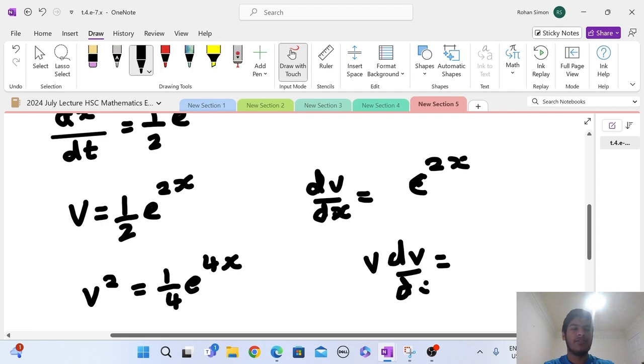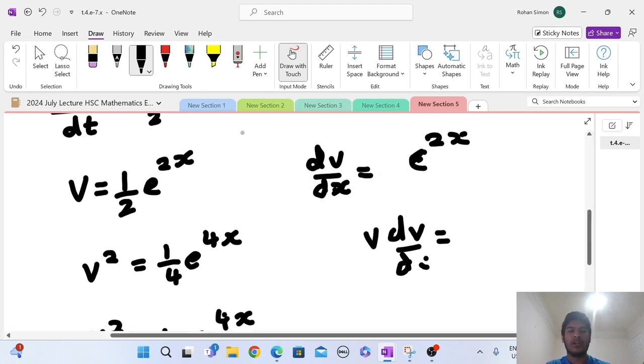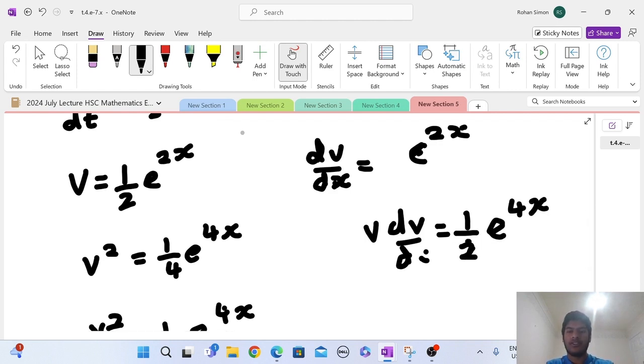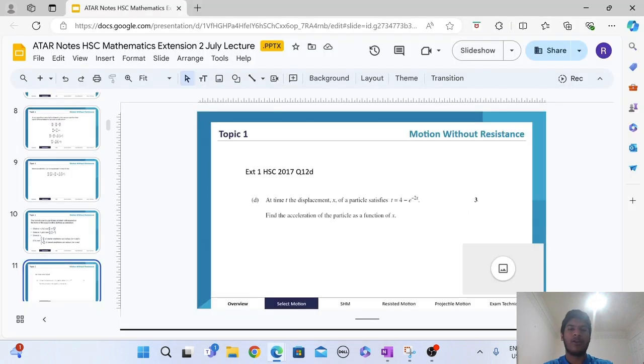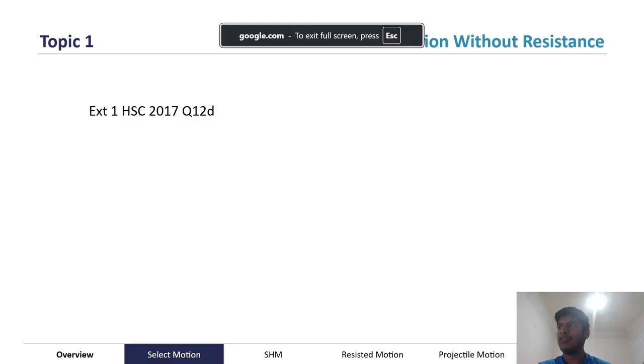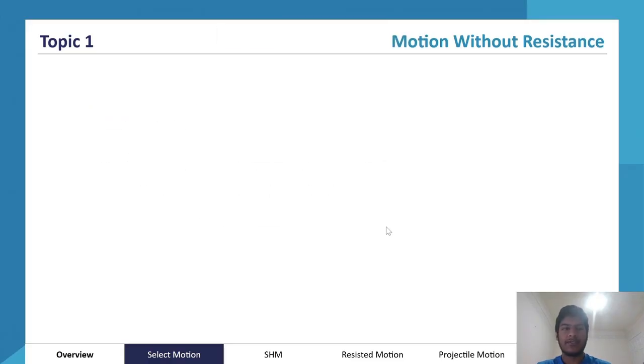If you take the derivative of half e to the 2x, that's just e to the 2x, right? And so if we multiply the two quantities, v dv dx, that's going to be 1/2 e to the 4x. So same result, you could go either way, it really doesn't matter in this case, they're both about the same amount of work. But sometimes one will be quite obviously a lot more work or a lot less work than the other. So it's a matter of picking and choosing which one's the most appropriate in each case.